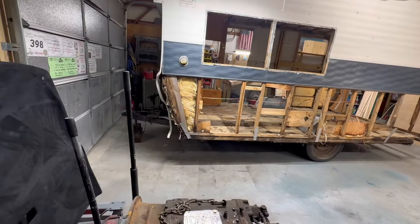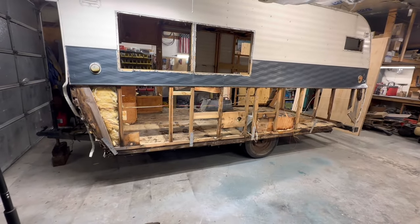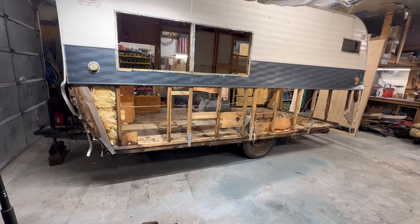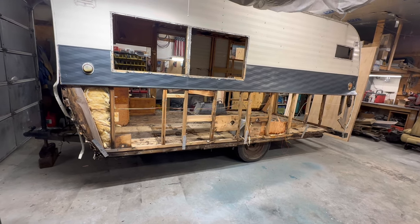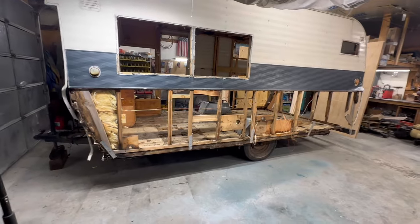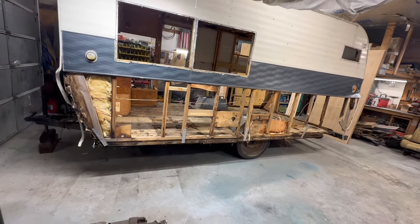And this is not like a 2-hour project, you know, so I can't start doing all this and then leaving it sit outside to get wet. Modern pine lumber does not do well when it gets wet. Luan really doesn't do well when it gets wet. So I got to have it in here. I can still pull it in and out as needed. If it's a nice day and I need to do other things, yep, sure, we can pull it out.